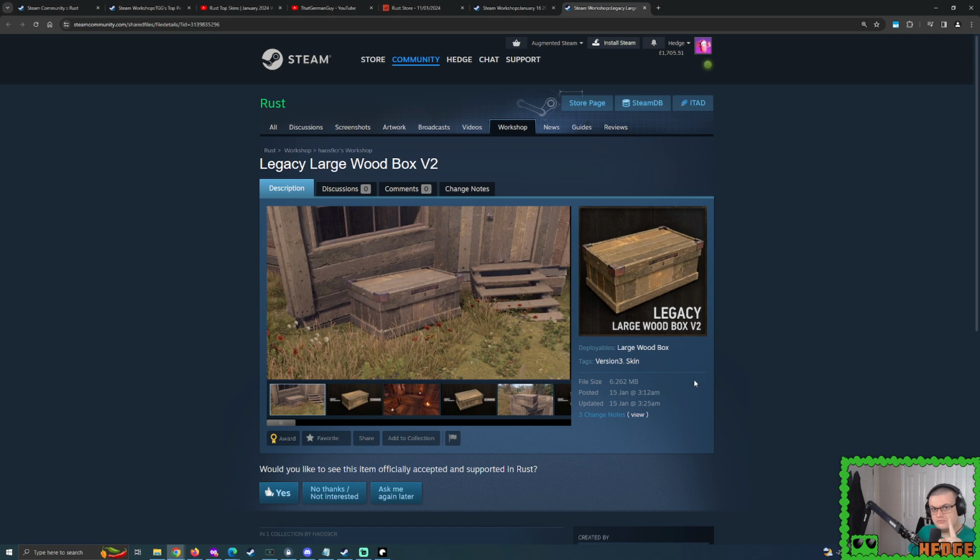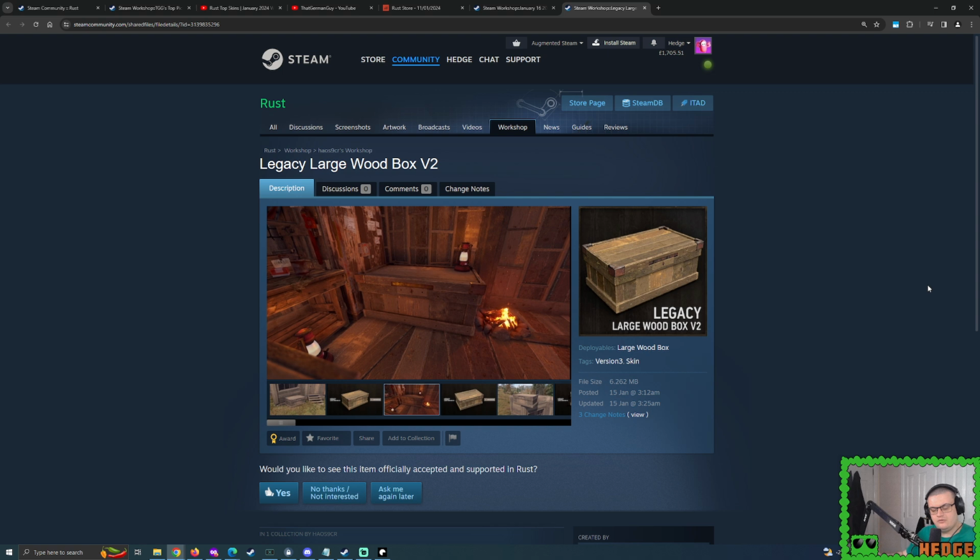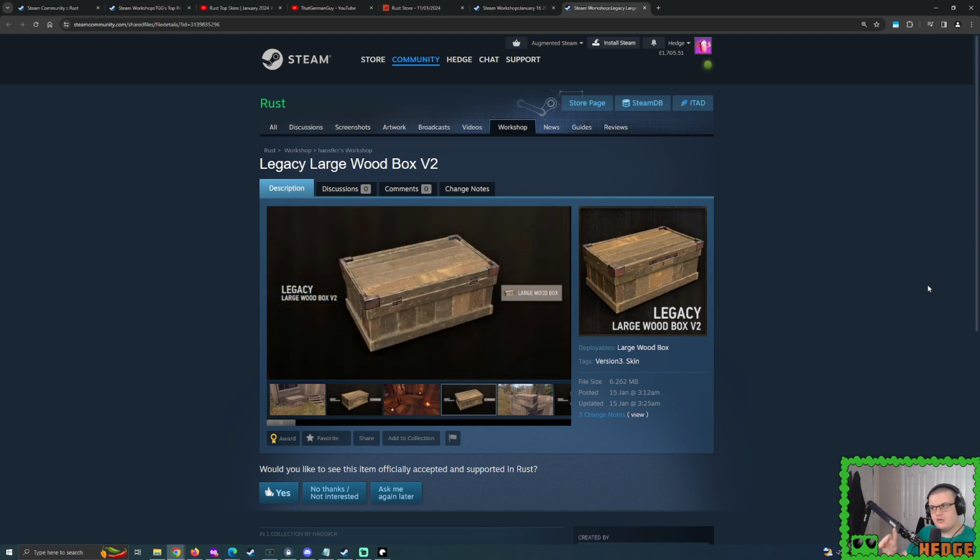You're only supposed to submit 1 skin a week, but you're allowed to have variations of them. For example, if you wanted to have transparency in this box, you could have this regular box and one with holes in it. That would be fine, because it's still the same entity, but with a slight change. You could even add some colour to it. You could make it glow in the dark, it's up to you, but it's still a variation. That's allowed, but not 2 separate skins. Alright, let's focus on this now.